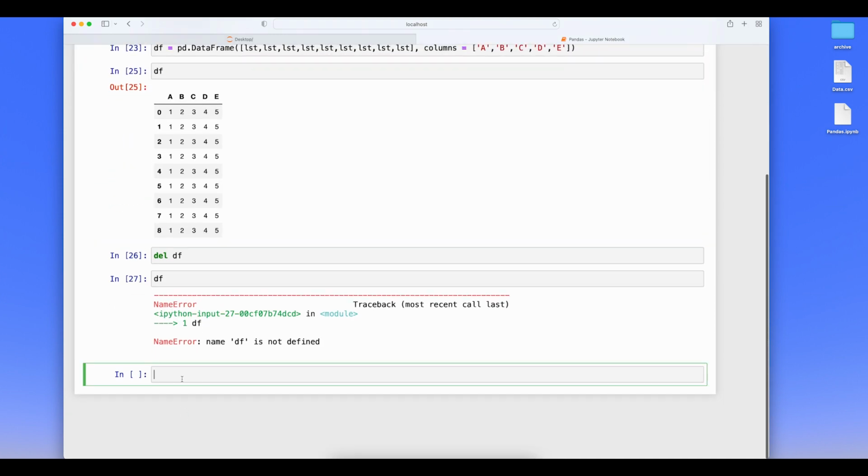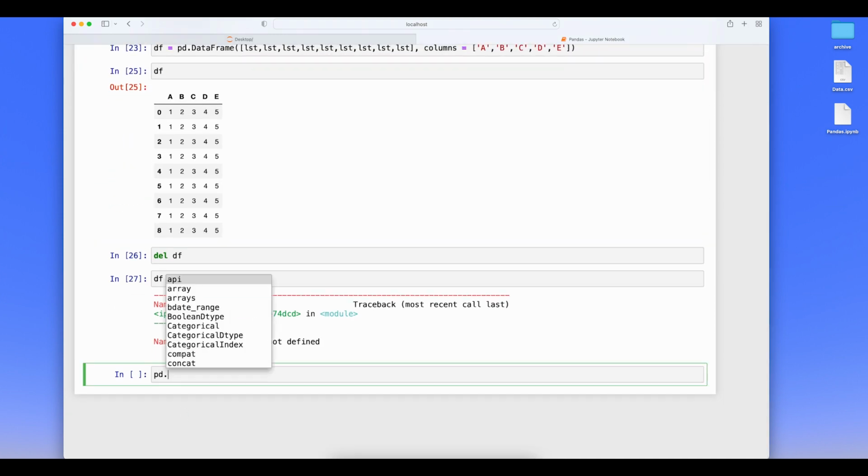And similarly, you can go to the documentation of it as well. Like, if I'm typing pd. and after that pressing tab, here you will get all the functions available in the library pandas. These are all the functions that you can scroll through, right? You can read a CSV file, read an Excel file, right? You can read HTML, you can read JSON as well. You can read Pickle, SQL. A lot of things can be done.